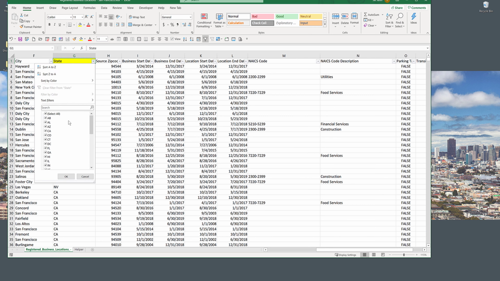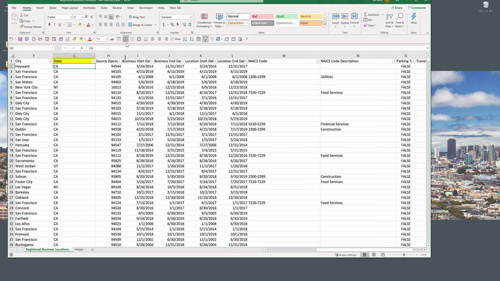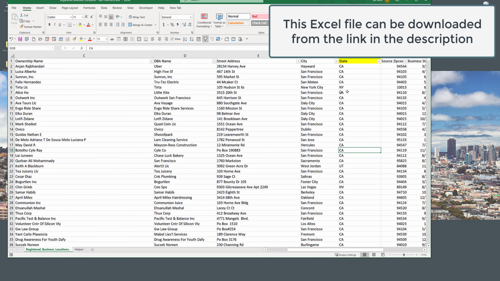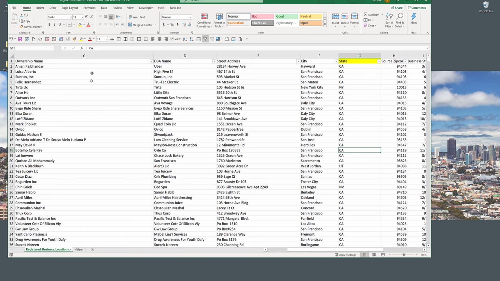If I look at the available states items, we have quite many states. But at the same time, if we look at this data set, we have multiple duplicate state names, so California shows up multiple times and New York shows up multiple times and so on. And this VBA code can be used for any other data set as well.